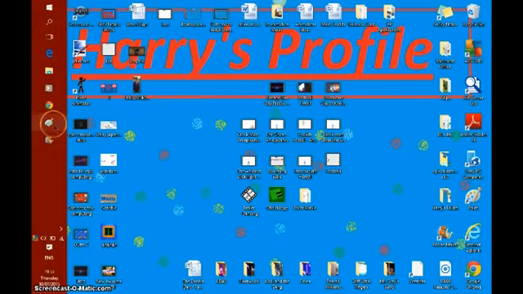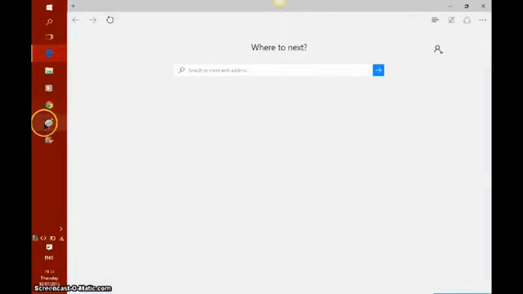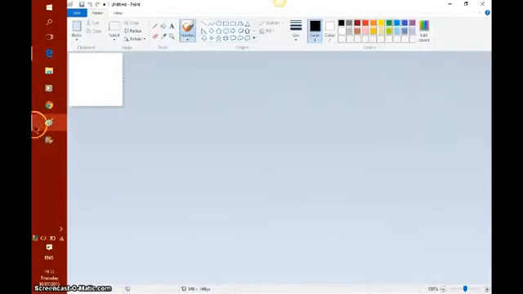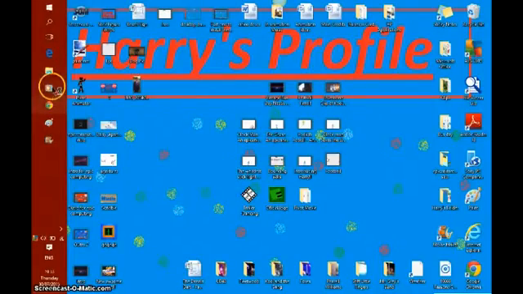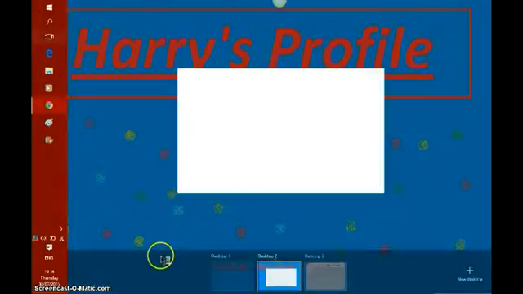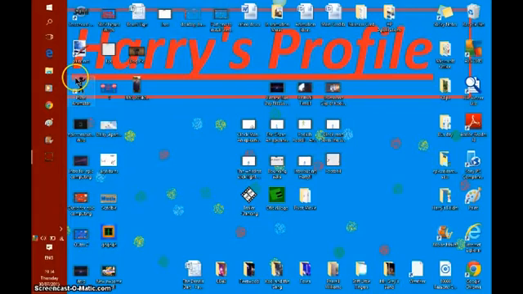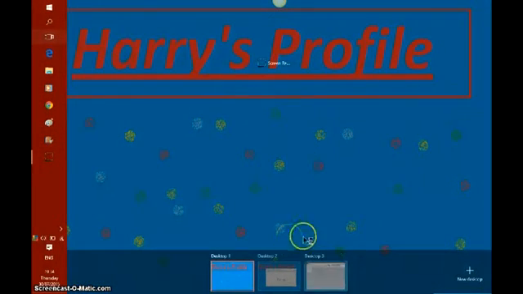So person A was looking at something on Edge and learning how to draw a picture on Paint, and they were drawing the picture as they were going along. My mum was looking at something online on Google Chrome, and I was doing some animating. So instead of having it all open in one thing, you could have different desktops.